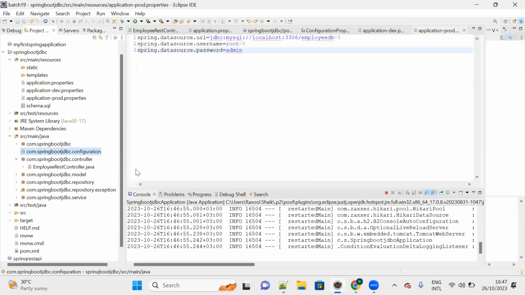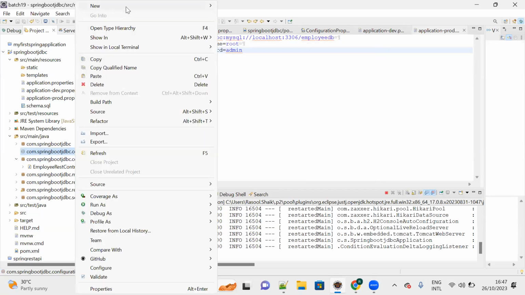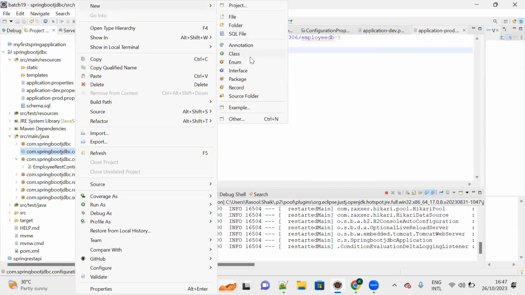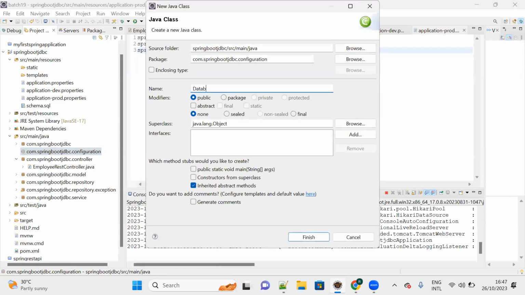Let me finish. Inside that, we are going to create one controller, DatabaseRestController. After that, you just need to click on the finish button.